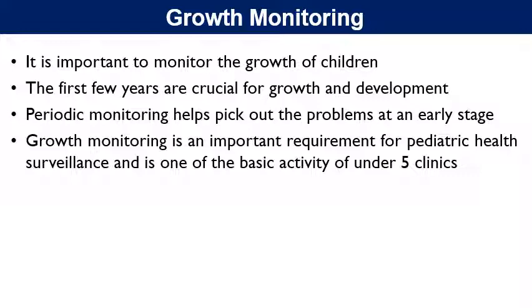It is important to monitor the growth of children. Why? Because we have to differentiate between normal and abnormal growth patterns, and the first few years are very crucial for growth and development. Periodic monitoring helps pick out problems at an early stage, especially in the under 5 population. It is another important requirement for pediatric health surveillance and one of the basic activities of under 5 clinics.